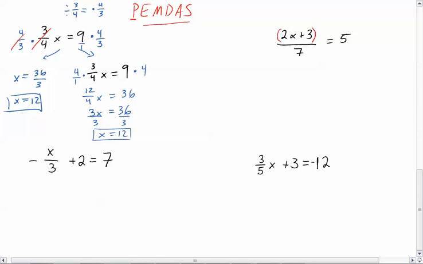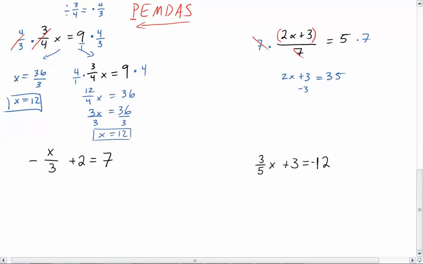We're going to work backwards. And so what we're going to do is start with this division here. We've got this parentheses divided by 7. So before we can deal with the parentheses, we've got to deal with the divide by 7. So in order to do that, we're going to multiply by 7. So I go times 7. And so the times 7 and the divide by 7 cancel out, leaving me on this side with 2x plus 3 equals 5 times 7, which is 35.